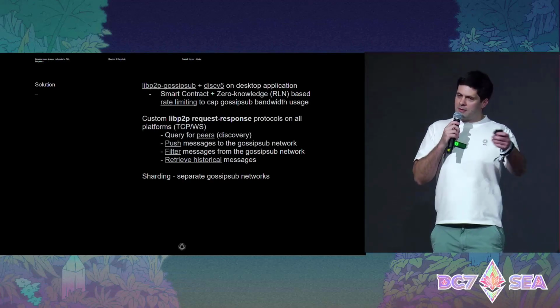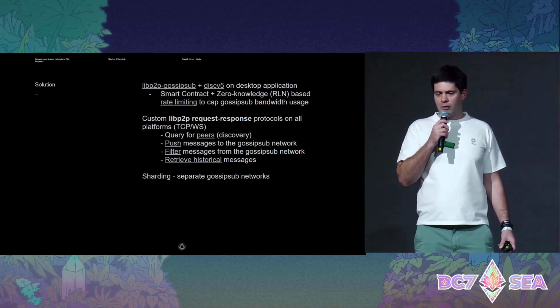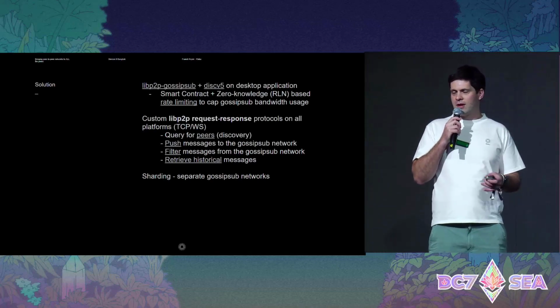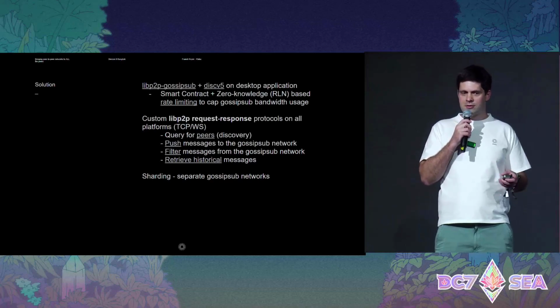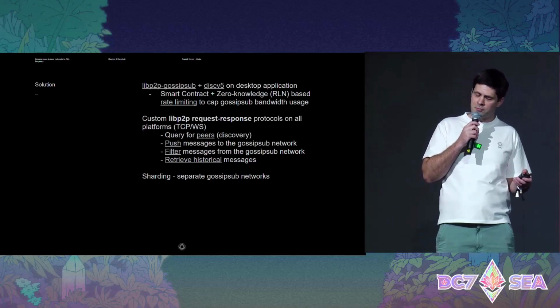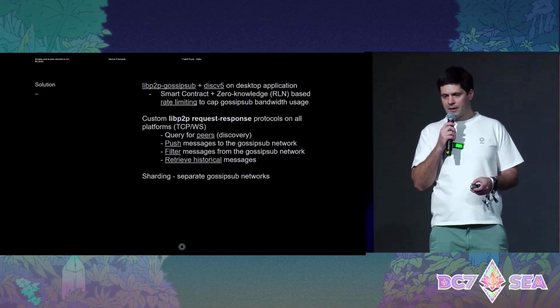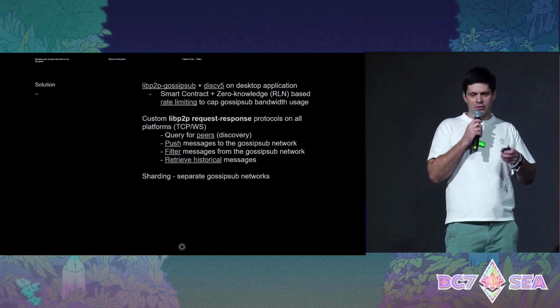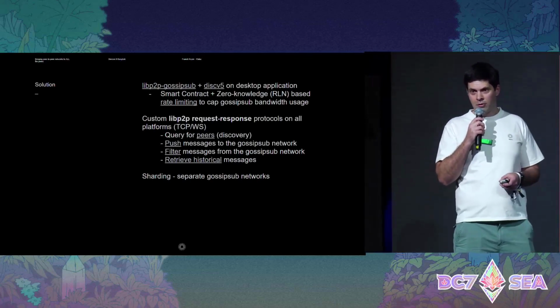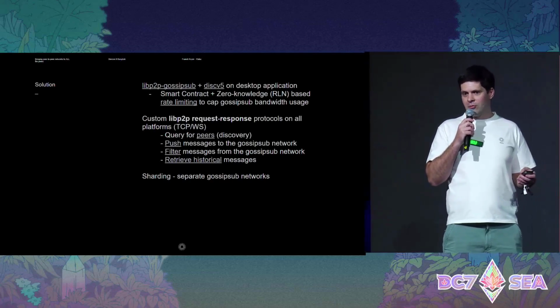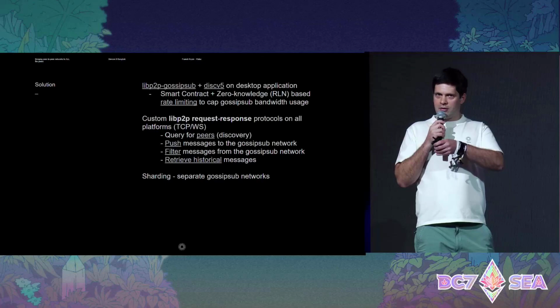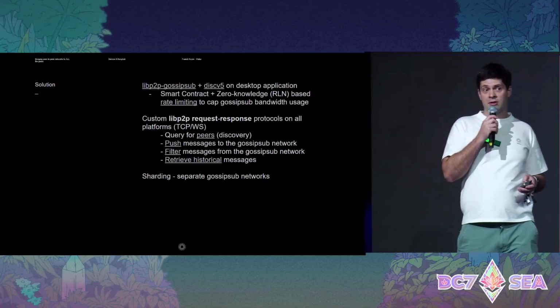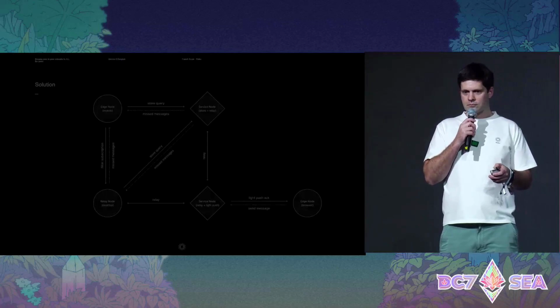And they are able to push messages and get messages from the gossipsub network. So you still have a lightweight way to get messages, but it's much more decentralized than the REST API. Finally, in terms of sharding, if you start to put 10,000 or hundreds of thousands of users on a gossipsub network, it's unlikely to work. So we separate the global network into smaller gossipsub networks via sharding.